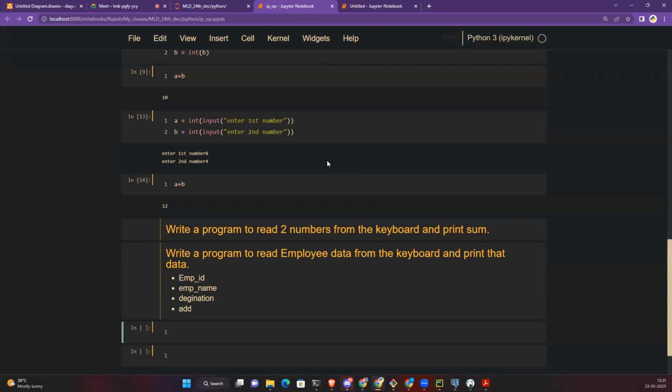Are you guys doing these things? Write a program to read the employee data from the keyboard and print that data. You have to take these things from the keyboard. Yes, sir. Thank you. Just inform that you are trying, that's all.